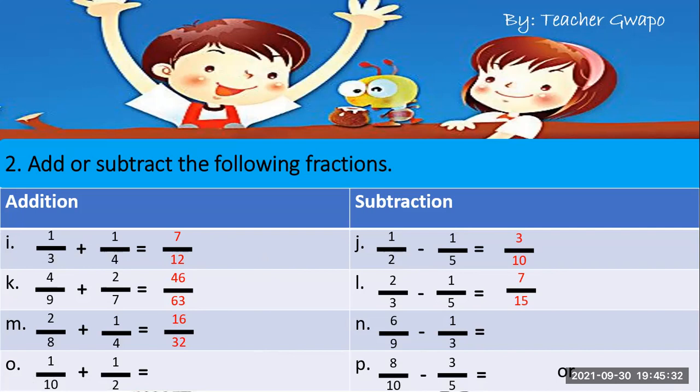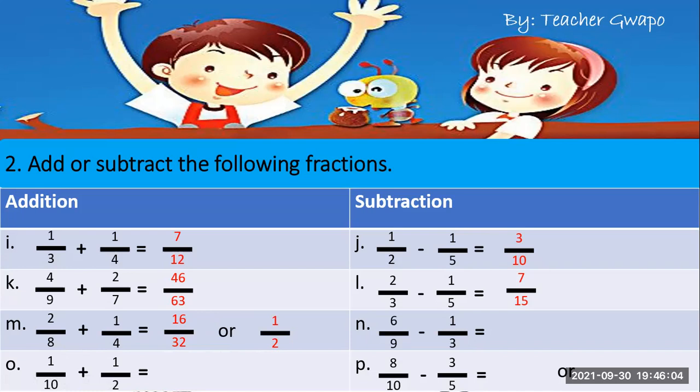What is the common denominator of 4, 8, and 4? It's 32, right? But there are other ways. We call it LCM, least common multiple. But at this time, we will just focus on this one so that we will not be confused, okay? So we will just find the common denominator here. 8 times 4 is 32. But you can put 8 as the common denominator. But don't worry because if we simplify, it will give us an answer of 1 over 2, okay? 1 over 2.